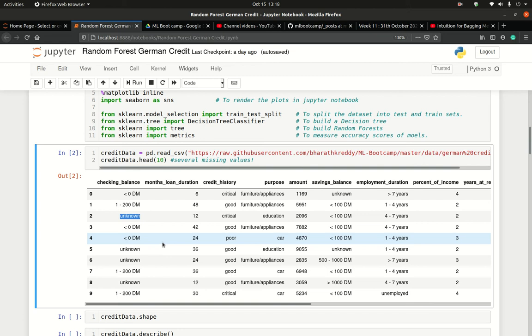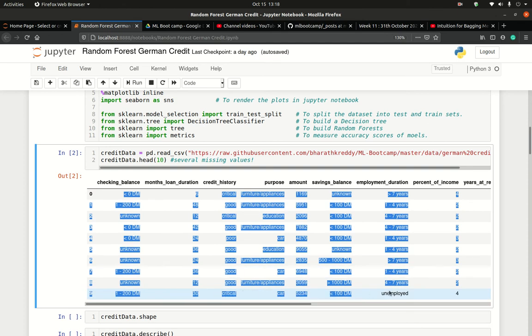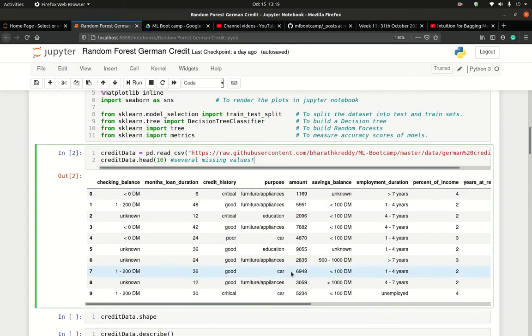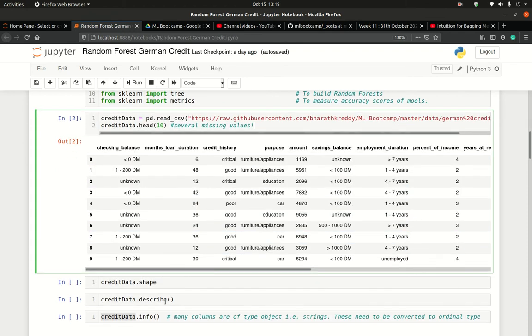Pima Indian diabetes dataset, where blood glucose levels, blood pressure levels were 0. Here, it's unknown. And the second thing that jumps out is quite a lot of this data is text. So we need to work around these and then see how we can start using this in our model.